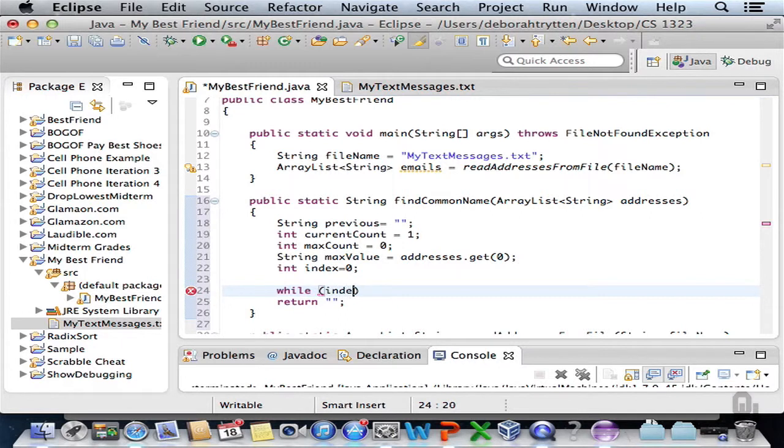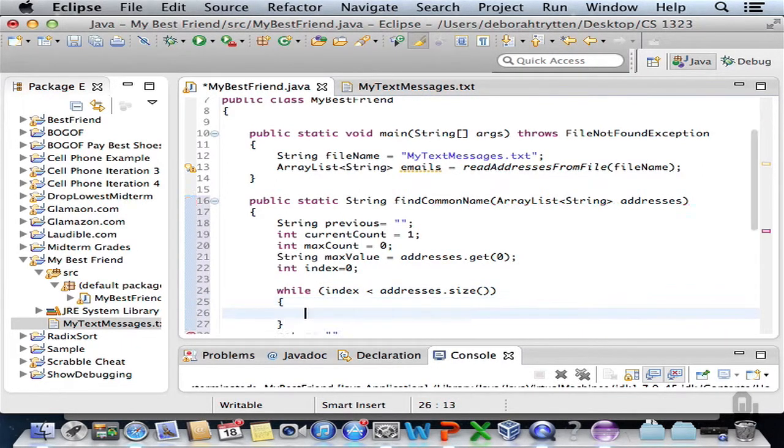Array lists are 0 index, so we always start counting at 0. So while our index is less than addresses.size, the other thing I like to do right at the start is to increment our index. That keeps you from writing infinite loops. Now we're going to want to have that increment at the end. So the first thing we want to do is to compare our next element in the array to our previous one.